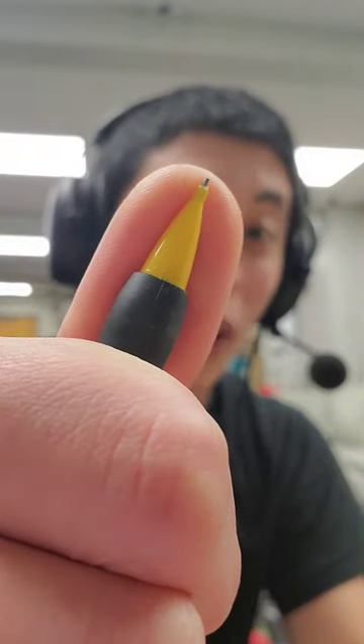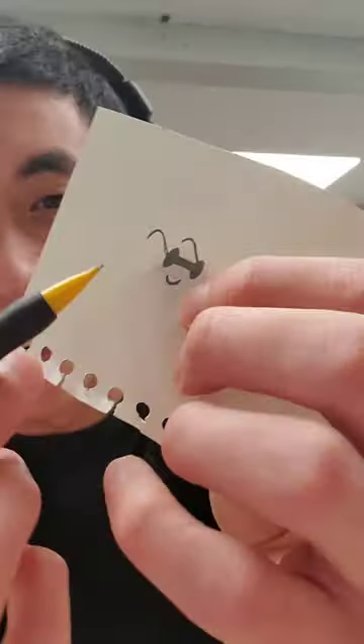The reason this little trick works is because pencil lead is actually made out of graphite — the only non-metal that is able to conduct electricity. So by drawing a line on our piece of paper and attaching our metal wires, we essentially complete the loop, which in effect turns on the PC.